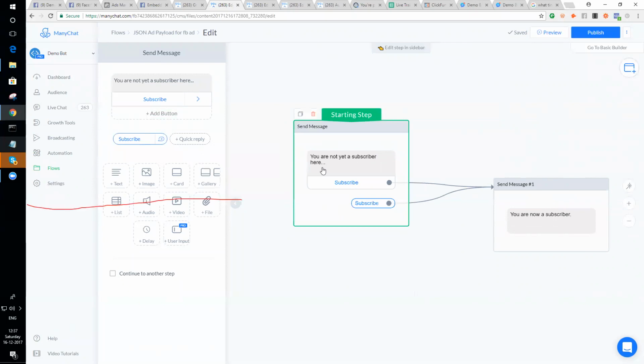But if they've never sent you a message, if they're not currently a subscriber, at this point they are not a subscriber yet. They will not be a subscriber unless they click on this button or click on this quick reply. One of these things is mandatory. It must be there, either this thing or that thing. One of the two must be there. If you want to put both of them there, knock yourself out. We'll talk later about when you should use these and when you shouldn't, but we're not going to talk about that now because we're talking about this growth tool.